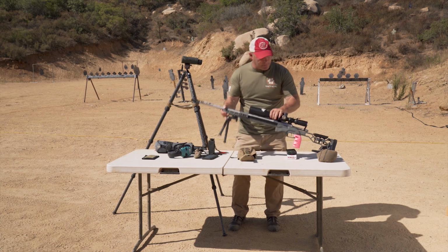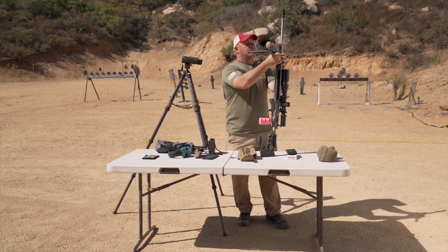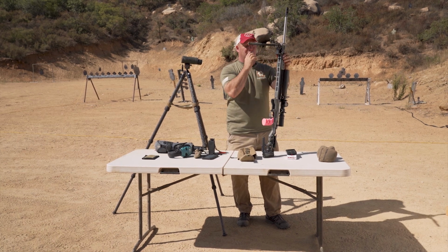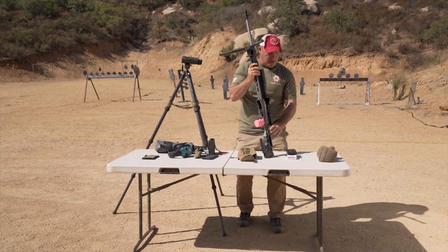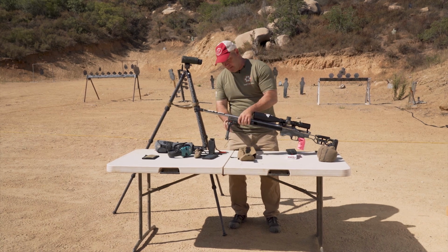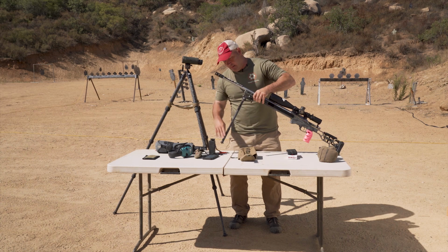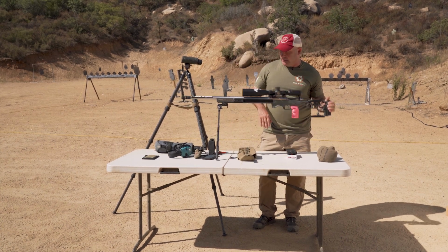I really like this bipod that's come out. Sky Thomas is a buddy of mine. What I like about it is what I can do with it. There's a width and height adjustment, so I can make it very low, and I can make it really high. I can almost shoot this in the kneeling or sitting position.